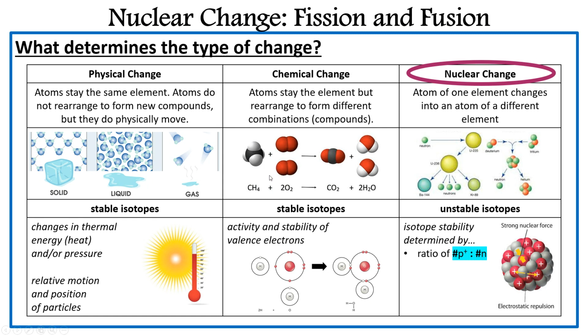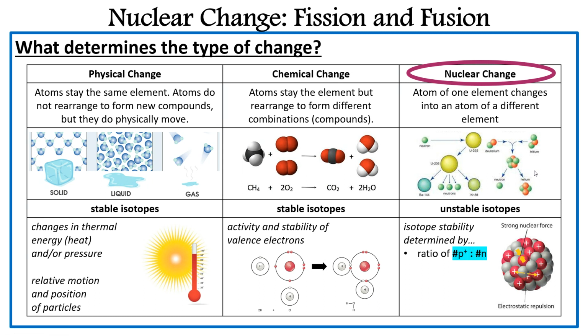And those are the ones that are stable, right? The ones that are most abundant are the stable isotopes, and they are the ones that are doing these chemical changes and physical changes for the most part. So we don't talk about isotopes a whole lot when we're focused on physical change and chemical change because it's just assumed that it's the stable versions. The word isotope comes up a lot when we talk about nuclear change, and that's because it's the unstable isotopes that are involved in nuclear changes.